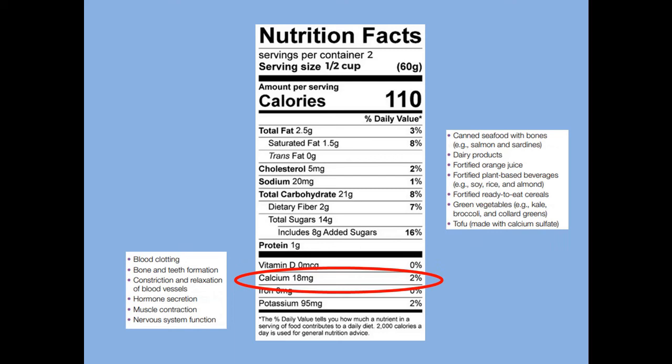Moving down, calcium. As we know, calcium is for bone and teeth formation. Very important to have calcium, especially for young kids that are growing. But it's also part of hormone secretion and muscle contraction. So a lot of times when people have cramps in the middle of the night, you take a supplement. It may have calcium in it. It may also go with vitamin D for the absorption. And to the right, you can see where that comes from. Obviously dairy products are one of the bigger ones. Fortified orange juice is something you see it added to, fortified cereals, and then tofu when it's made with calcium sulfate.